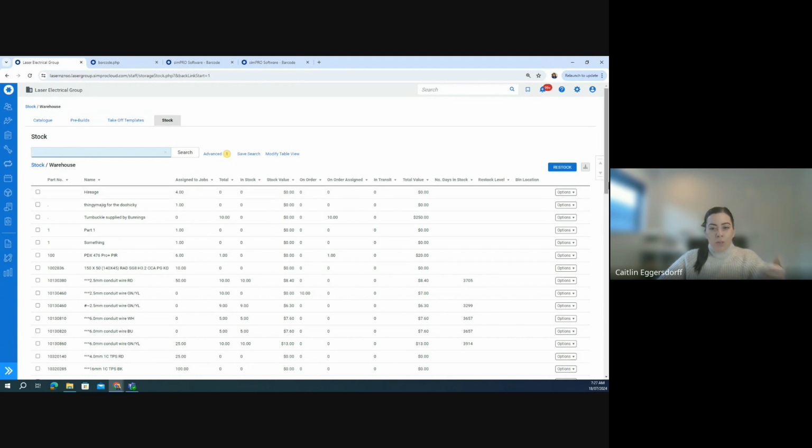All right, well, if there's no other questions, I'll just do a quick recap. LaserPro follows that first in, first out stock methodology. So making sure that the stock is up to date regularly, either via stock takes or stock adjustments, is really important. Outdated data isn't going to help us.